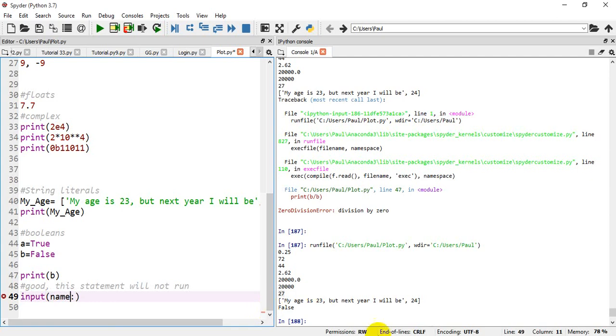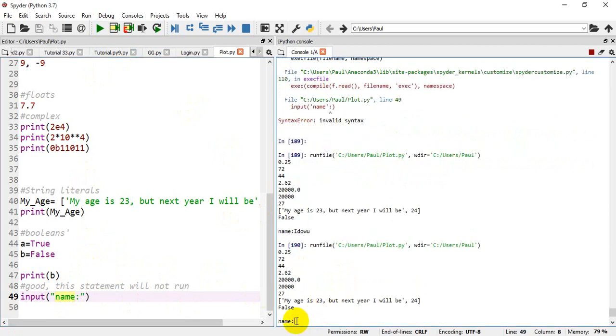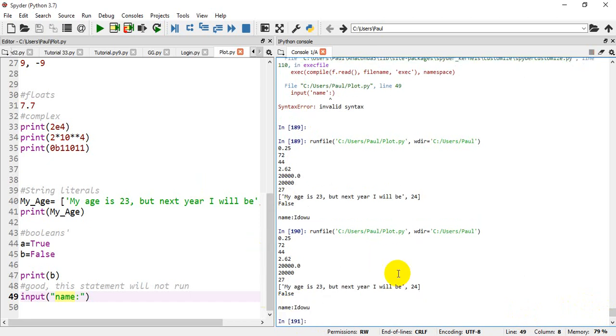If I say input name, another thing I would like us to look at is the word input. Down here, it's telling me to input my name, and if I type Ido and press enter, the program is going to terminate.